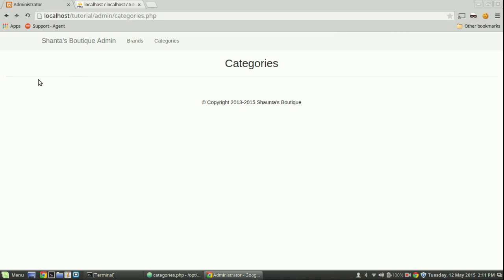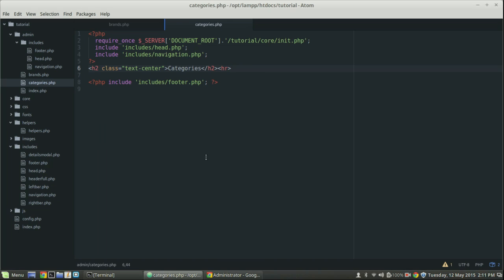I think what I want to do is make use of Bootstrap's grid system, and we're going to break this page in half. On the right side, we'll put a table with all of our current categories, and we're going to color code that table to distinguish between parent and child categories. And then we're going to put a form on the left hand side, and the add form and the edit form will all be right there.